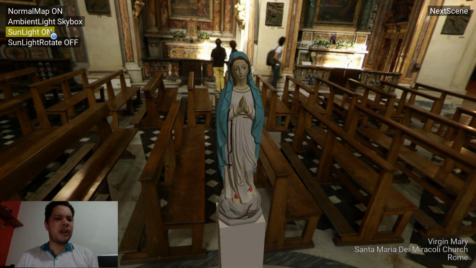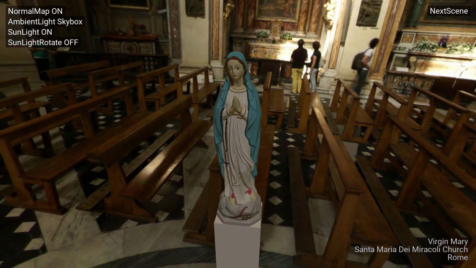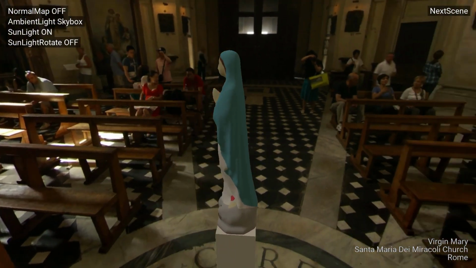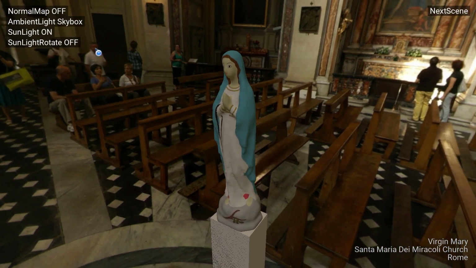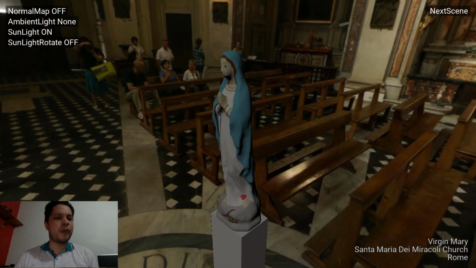If we turn on the sunlight, it is possible to see the illumination area. We can see the sunlight without the ambient light component result.